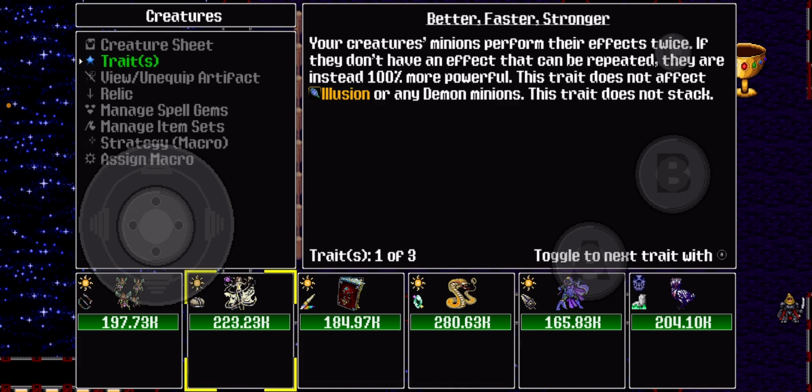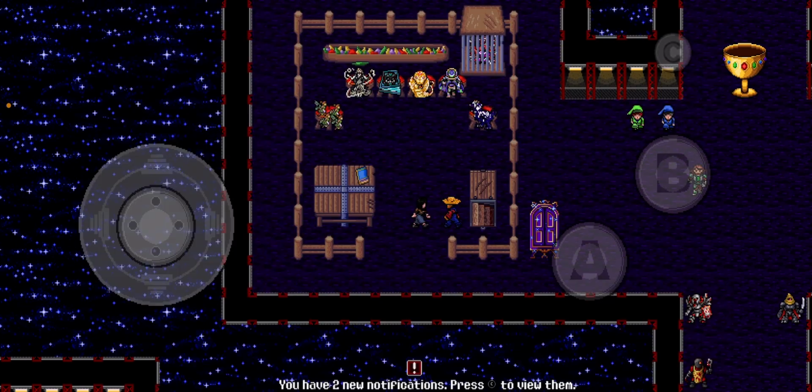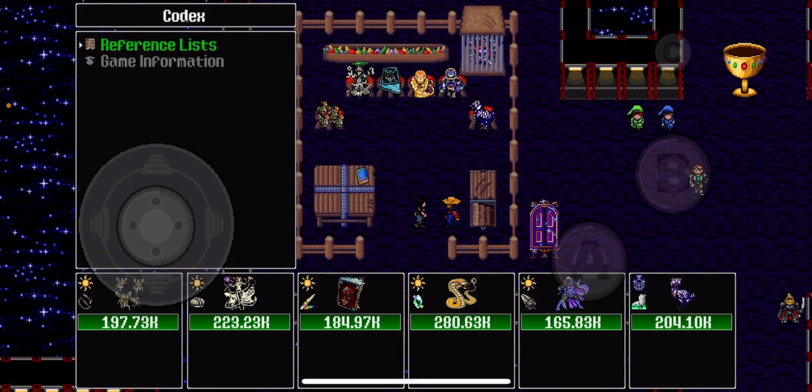So better, faster, stronger, gives your minions additional effects. I mean, all you need to do is just attack an enemy with pretty much anything. Multi-strike, your creatures attack one additional time, but all their attacks deal 30% less damage. So what? That's the Amphisbaena. Chef, I believe. It's one of the Amphisbaenas. So let me just go ahead and check that in case you're trying to splash that in.